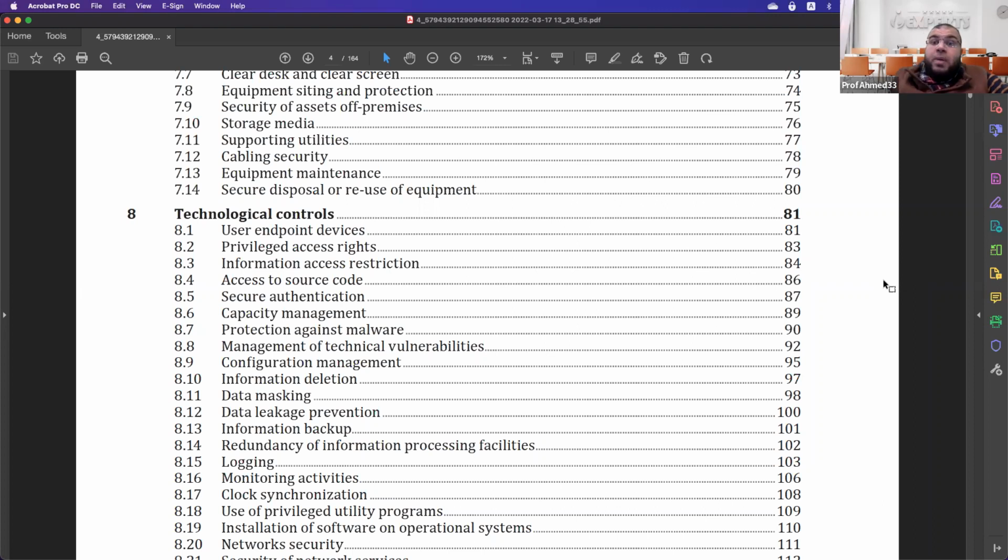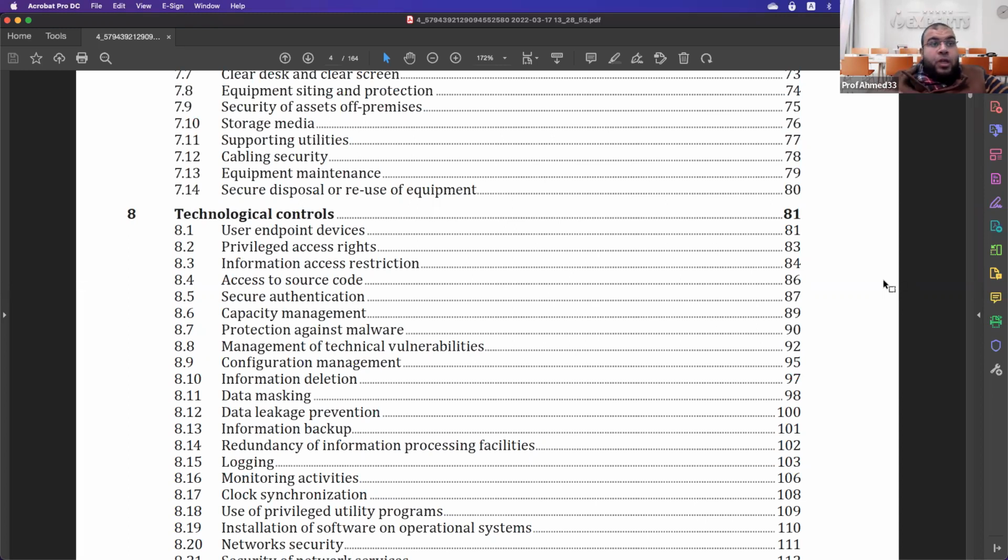Secure authentication, capacity management. I think this is something crossing with ISO 20000, with ITIL. Fine. Yes, all of these standards are like puzzle pieces that can work together. You can connect them, but it actually needs an expert who can make this connection.